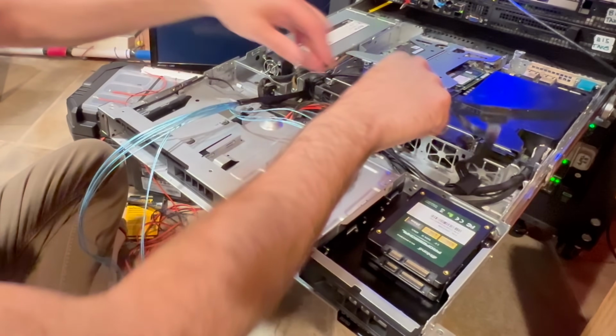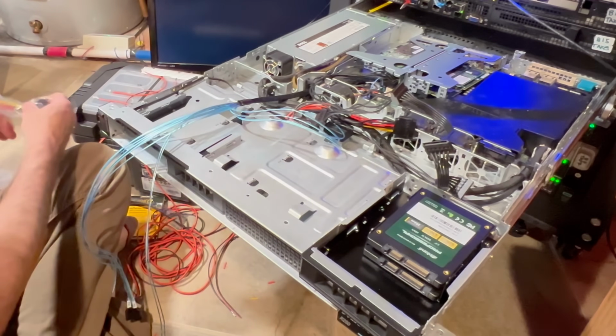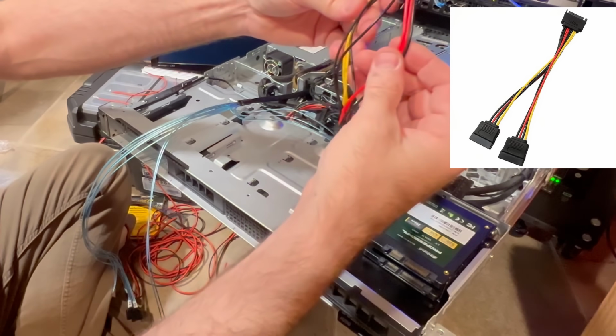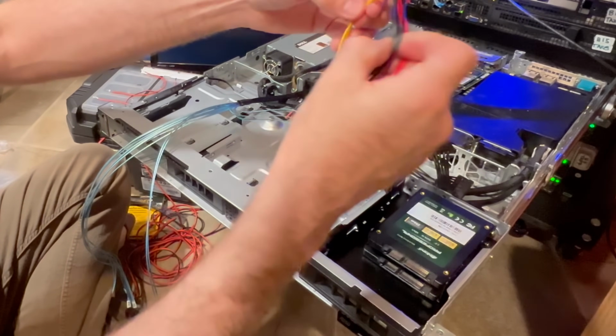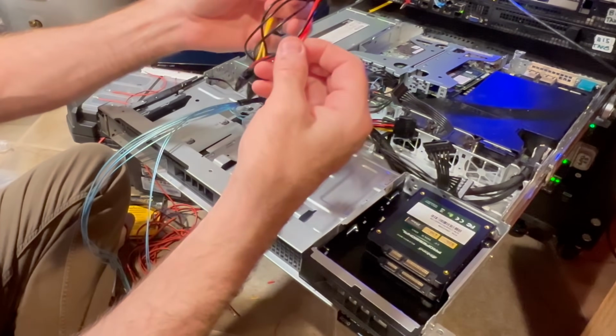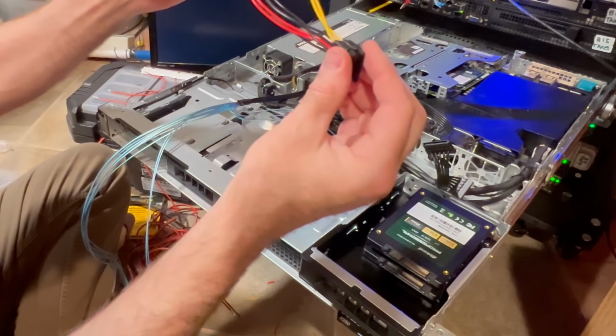So how do I end up doing that? Well, there's a couple different ways to accomplish that. What I need is an extended SATA power connector here. I got this off Amazon. You'll notice it's got two reds right here. It's got several blacks, and then it's got a couple of yellow connectors, right? These are for each corresponding power. So what I want to do basically is extend this, right?